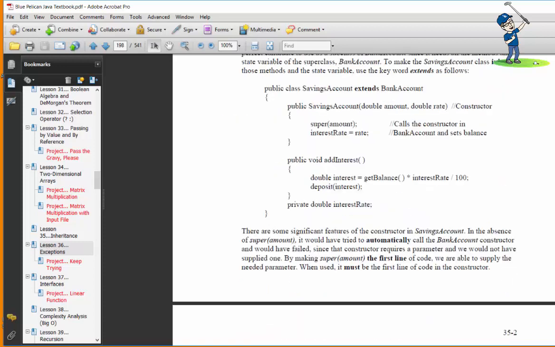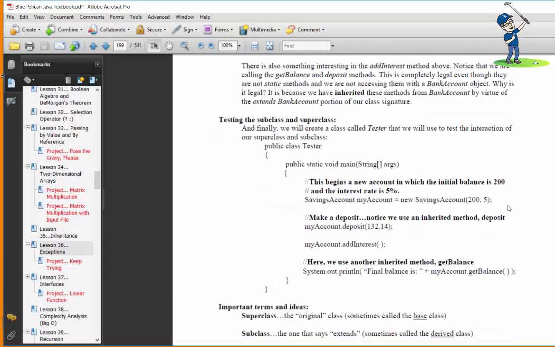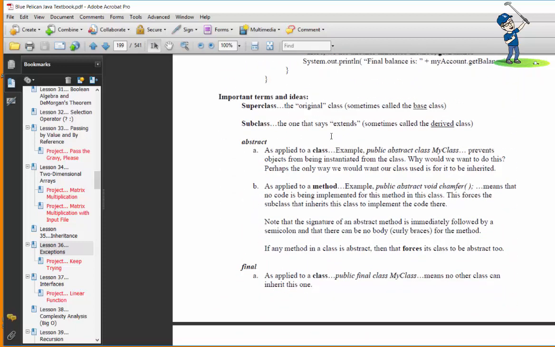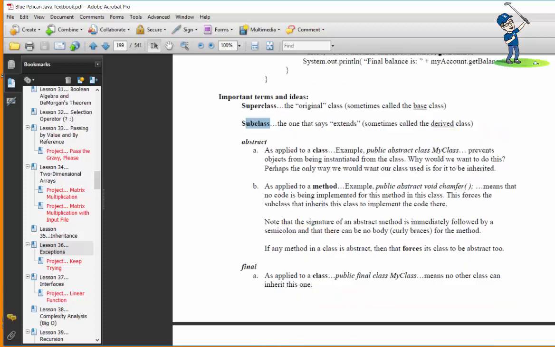You should feel pretty comfortable with all of page 1 of lesson 35, down to the middle of page 2, and then starting to feel okay with some of these terms and ideas. Well, at least superclass and subclass. Those you should understand okay. We've not talked about abstract and final on page 2, or about overriding. We have talked extensively since October about private, and now today is shadowing. So we'll have to come back to abstract and final.